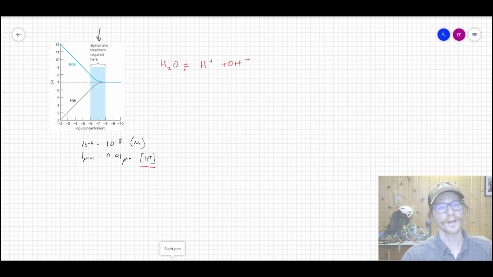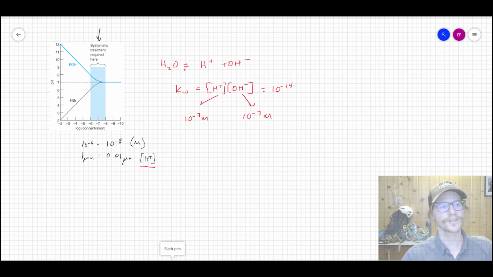And as I alluded to at the end of that video, the reason for this is because we know that the equilibrium constant for the dissociation of water is Kw, which is equal to the product of the ion concentrations, H plus times OH minus, and that's equal to 10 to the minus 14, which means at equilibrium, each one of these concentrations, and by equilibrium I mean when there's nothing else in the system, so you just have H plus and OH minus coming from water and nothing else, then those two concentrations are 10 to the minus 7 molar.